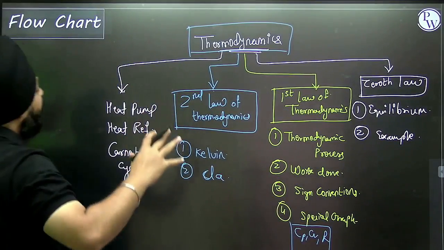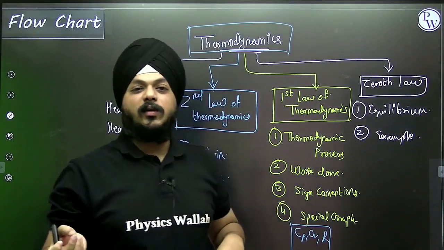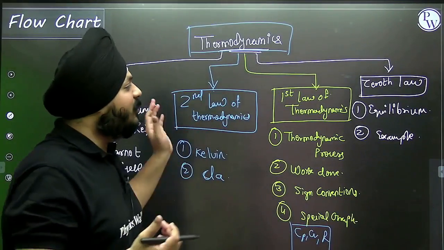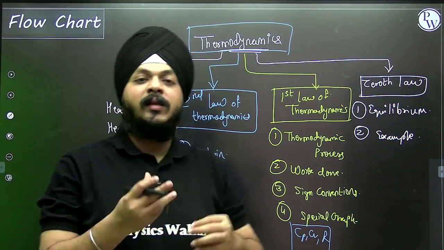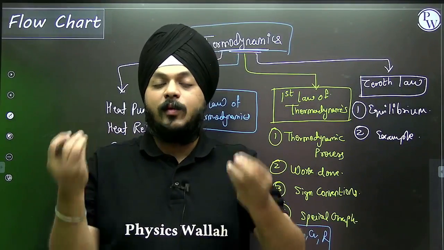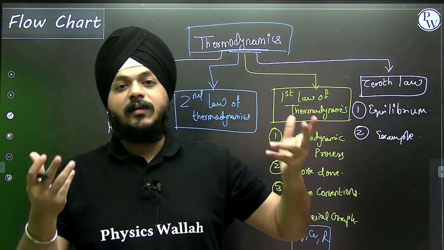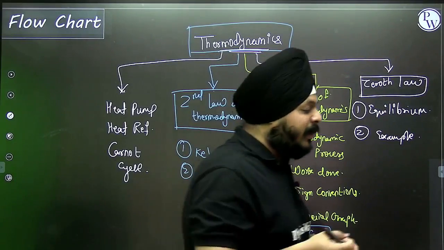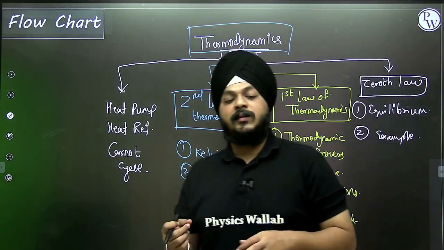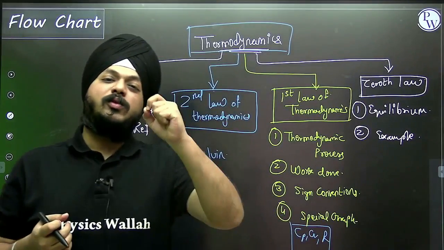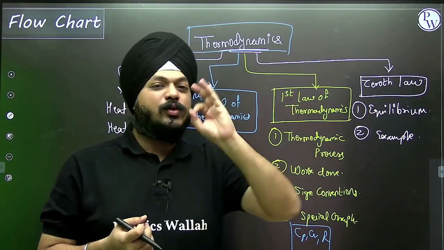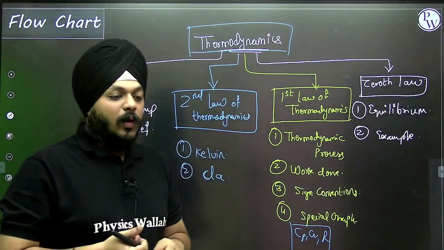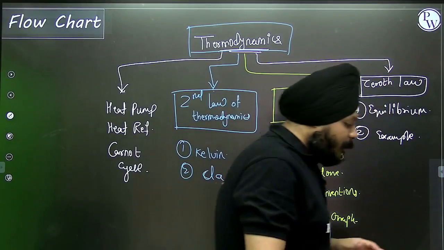So this is all. The entire chapter is quite small. Some limited concepts are there, but the questions are quite impressive. When we solve the PYQ, you'll be able to understand that the questions from this chapter are quite impressive. They're a bit conceptual also, and easy to calculate. We can easily reach the results. It's all about just identifying the process and applying the formula. So this is what the flowchart of thermodynamics is all about.